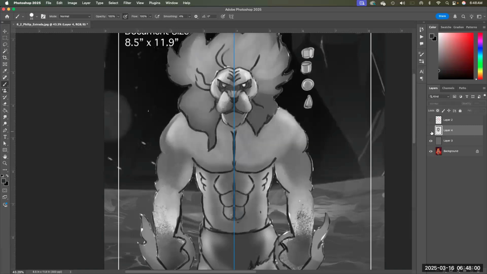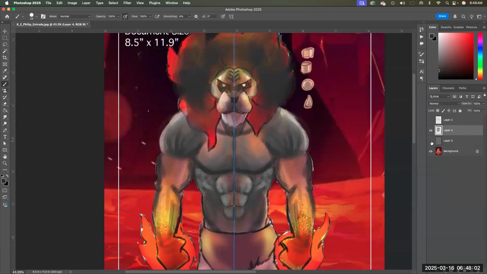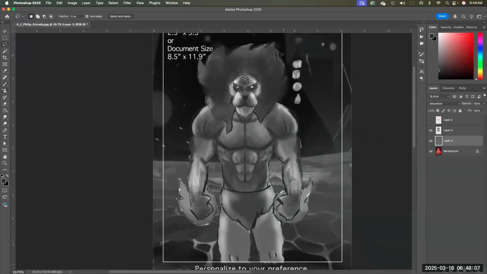Now I only did this on the character, but I did it with the background as well. Now I can erase some areas of it. So if I just take this out to bring back the background, hopefully you have it on another layer, because that will be a lot easier to render out separately.